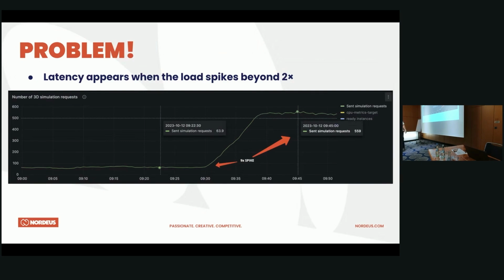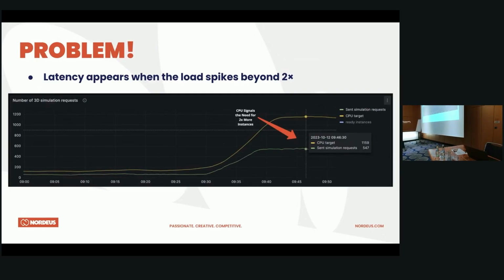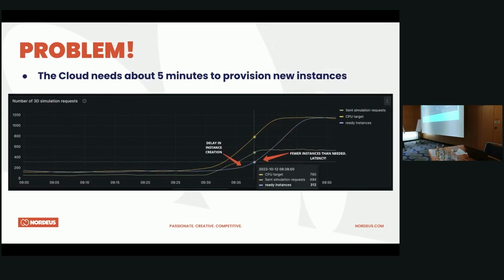And here, for example, you can see how it goes. We have a 9 times spike. In this example, you can check the yellow line indicating that, because of the CPU target, we need 2 times more instances. However, the blue line shows that there is a certain delay between the yellow and blue line.